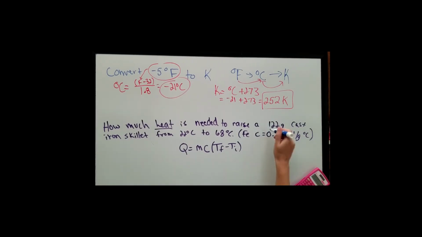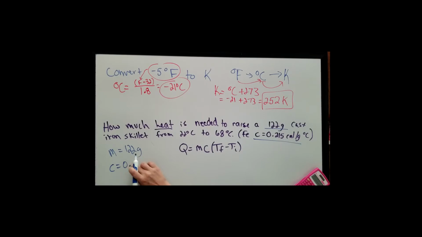So we have 122 grams, so which variable does that belong to? Grams is a mass. And in this case, so this is what's special about this heat equation, we want to leave it in grams. All of our other physics problems, we want to convert it to kilograms. This is the exception, just for this one. So in physics, we want it in kilograms, except for the heat equation. In chemistry, we want it in grams, but that's a different story and a different review. So our mass is 122 grams.